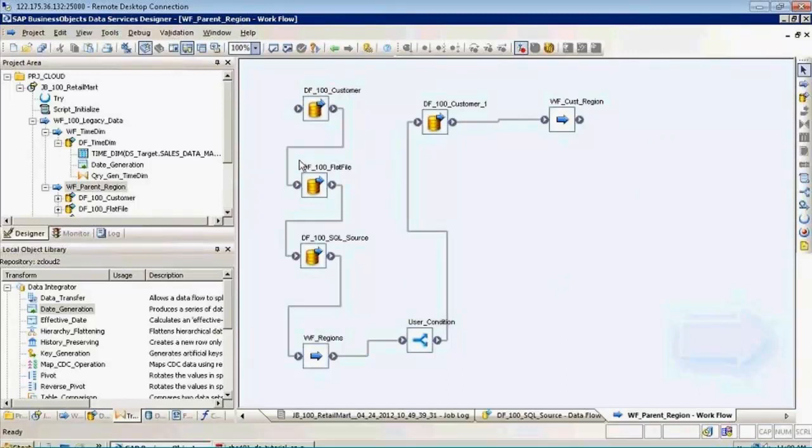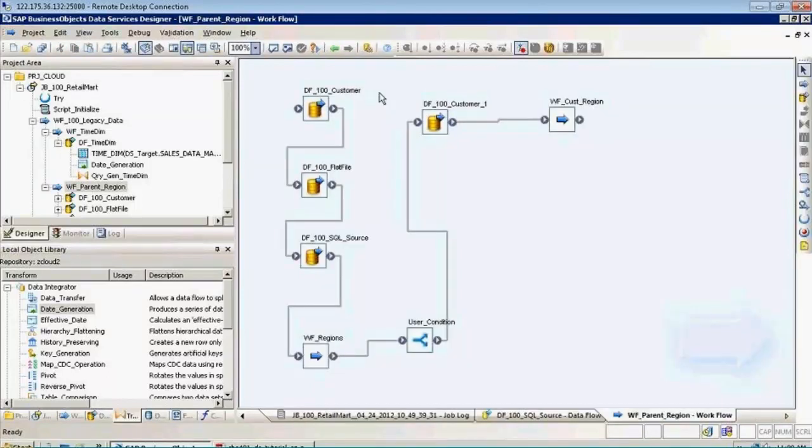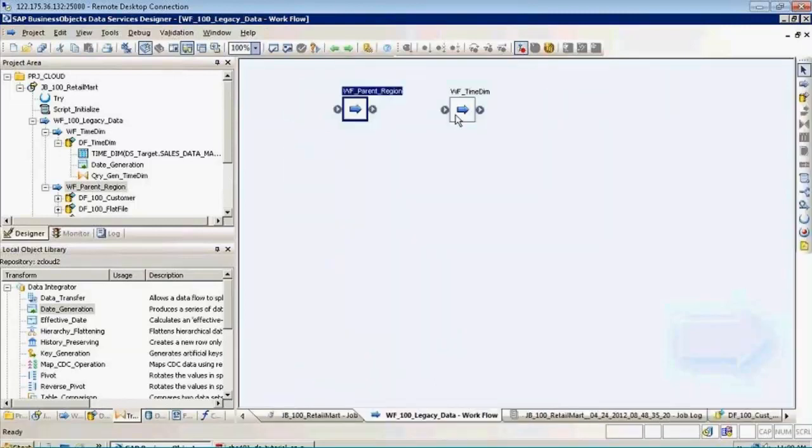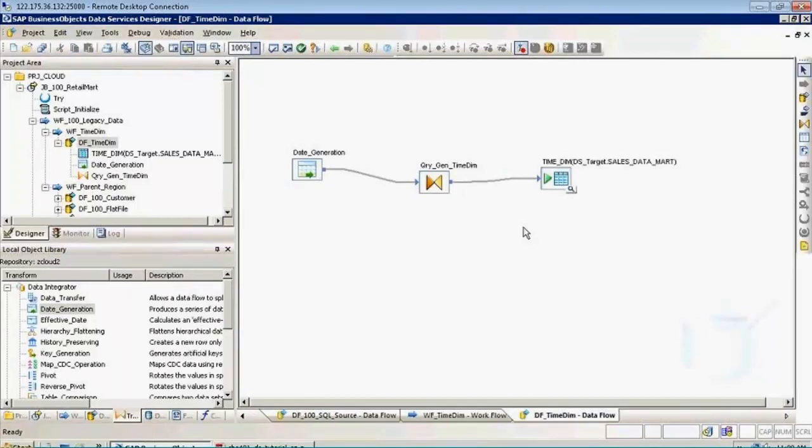Is it maybe the reason you get the error when you disconnect is because the workflow customer region or the other region are depending on those data flows to load the temp table, right? Well, not exactly. In the earlier scenario, the time dimension is entirely independent of all these dimensions or stage areas. We are not using any of the stage table or any of the target table here.